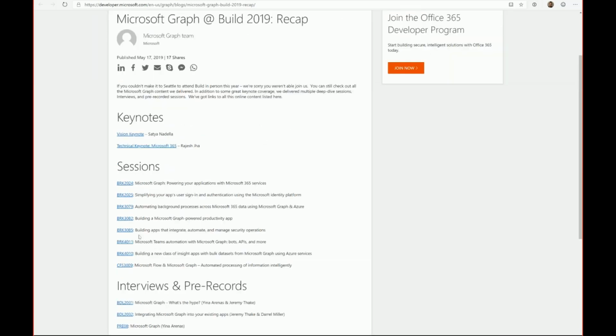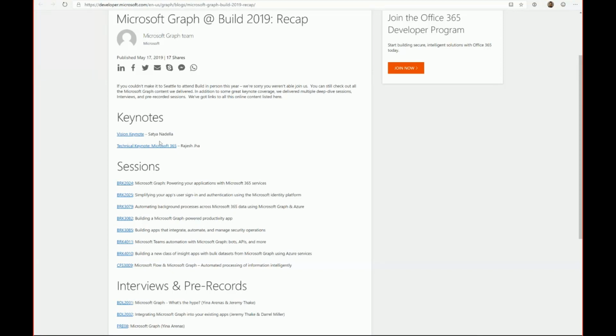Some of the things I want to call out: as part of Rajesh's session, we showcased our vision with Microsoft Search from an extensibility perspective. For those currently doing search scenarios using the SharePoint APIs directly on the SharePoint endpoint, we are looking very shortly to release a beta of the Microsoft Search APIs on the Microsoft Graph.